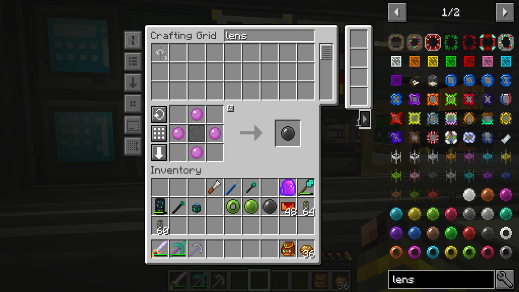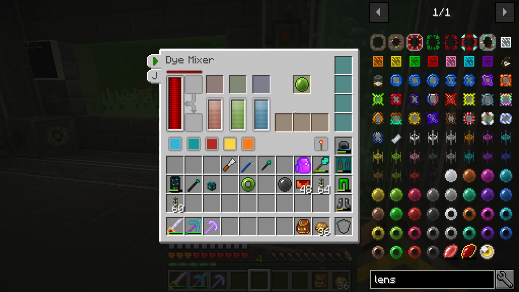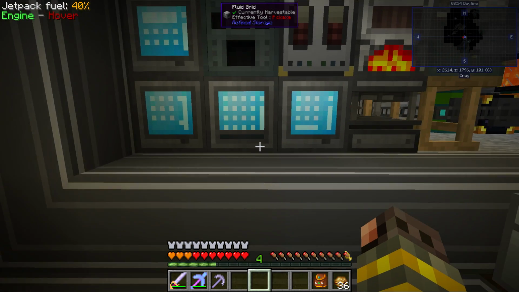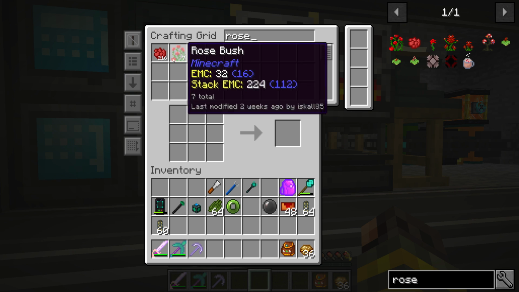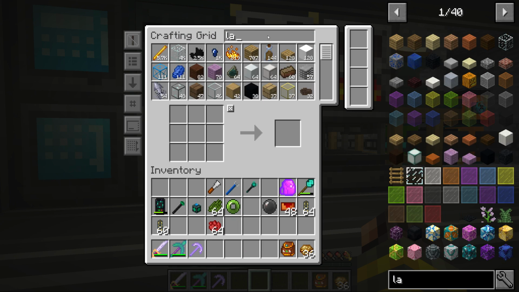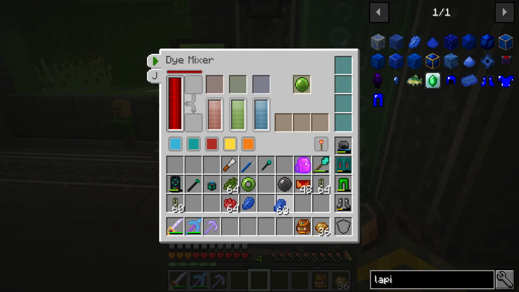Don't know what this inverted stuff is. Maybe I found this in a chest. I don't actually know. So, if I understand this correctly, if we put this in here, this machine will probably provide us with lime dye as long as we feed it with the base color. So we're going to need to automate cactus, which we have automated, but we're going to need to turn it into cactus dye. Rose red, which we haven't automated, but we could do. And lapis. Again with the freaking lapis, eh?